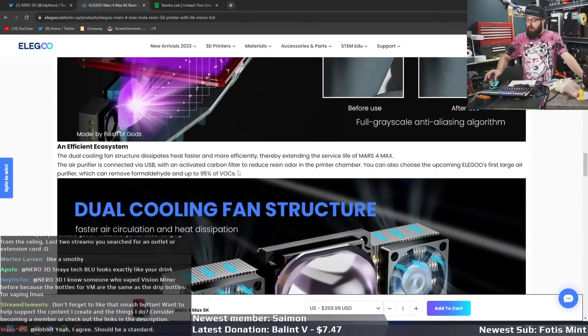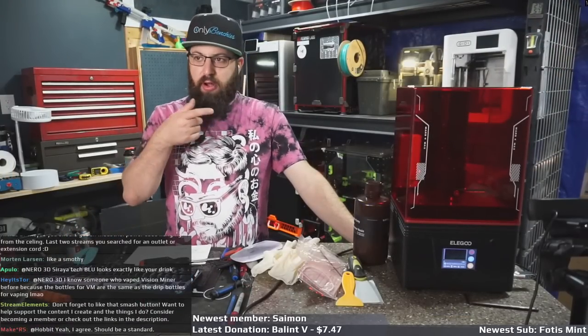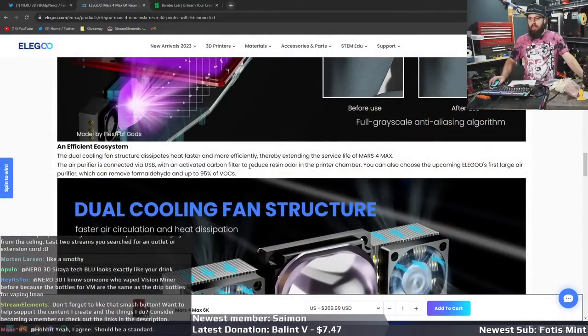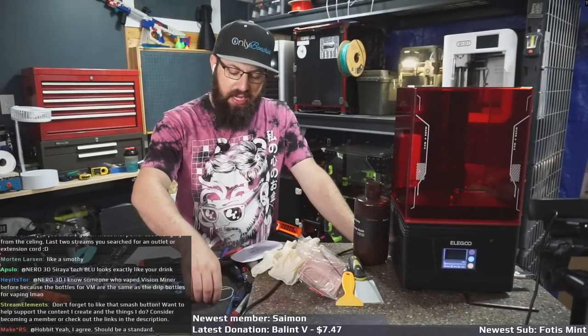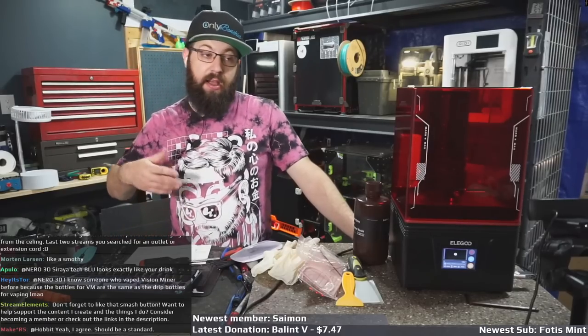I don't know what slicer Elegoo ships with. I can't pull the slicer off the SD card because it's plugged in. But slicing is usually gonna be the biggest hurdle with resin. The slicers are nowhere near as user-friendly, easy to use and feature-rich as an FDM slicer.